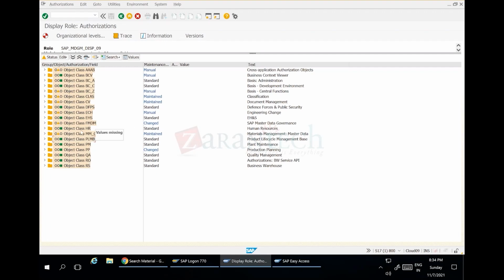In the same fashion, for MDG this is the object class specifically provided by SAP. Okay, so this is about roles.